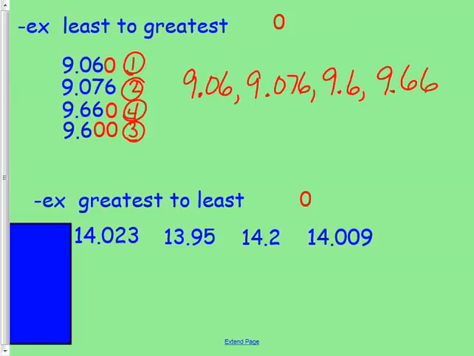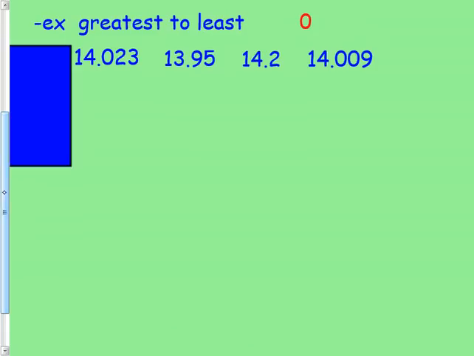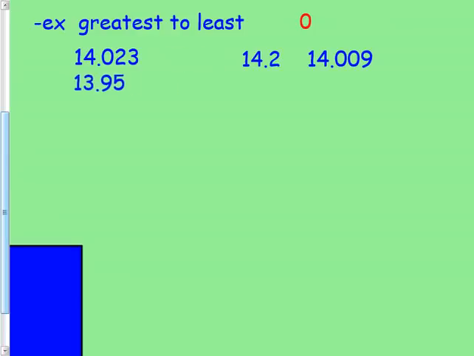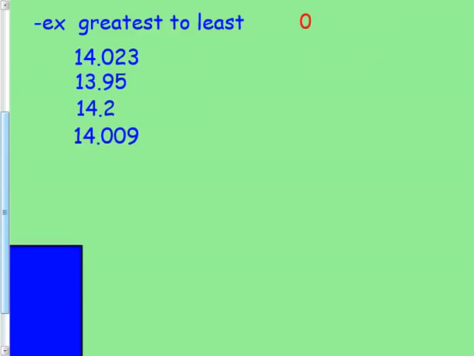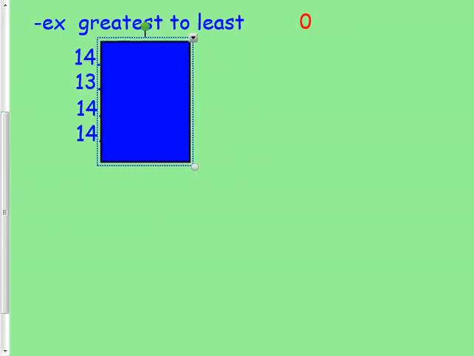Let's look at one more example. So if I have these numbers, I want to put them in order from greatest to least. Again, I'm going to line up the decimals, annex some zeros to help me do my comparing. All of them need to have the same number of places after the decimal. And then I'm going to be ready to compare in the whole number spot. And now when I look at these, notice again, I'm going greatest to least. Always pay attention to which way you're ordering.